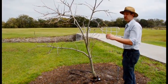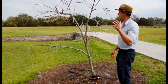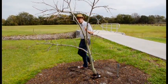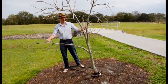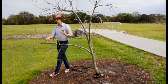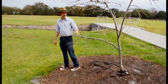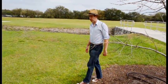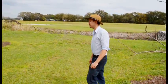The Fuyu persimmon is non-astringent, meaning you can just eat it like an apple, even if it's not fully ripe. If you do that with an astringent persimmon, you will turn your mouth into burnt cotton. It's a great tree. These grow slower than the mulberries. This tree is probably a few years old, and they poke along, but they will be very productive and long-lived.